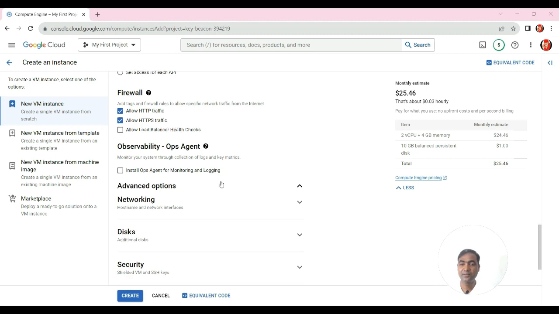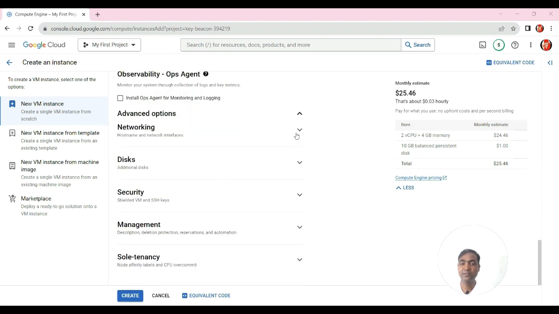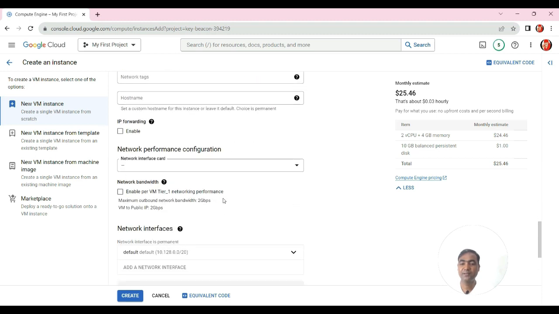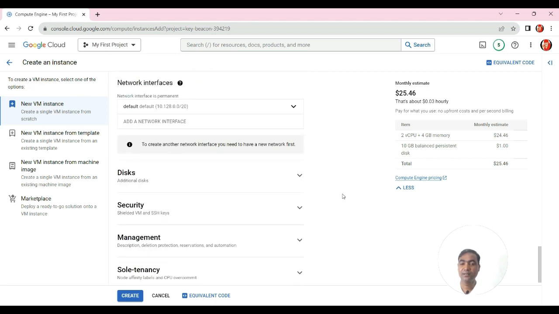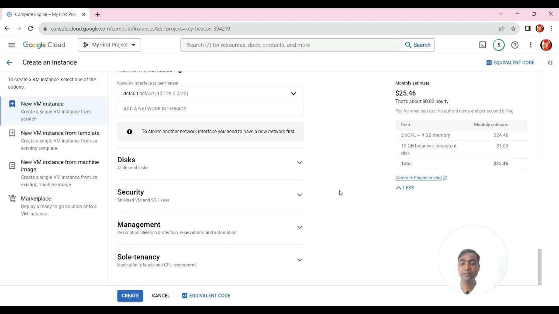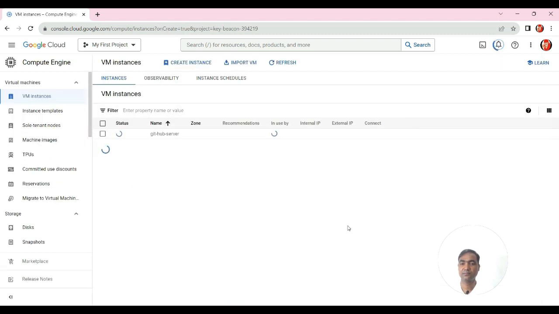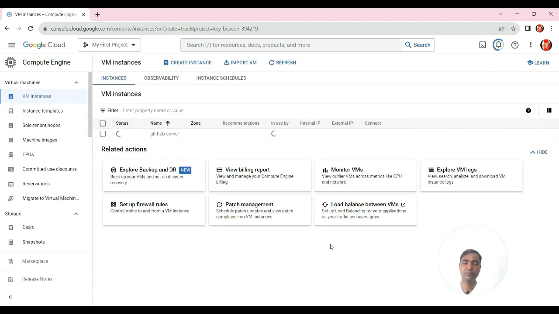And in the networking section, I selected the default VPC and default subnet here, and the rest of the remaining fields you can leave as they are, guys. Then click on create here and wait a couple of seconds and the new VM will start here, guys.